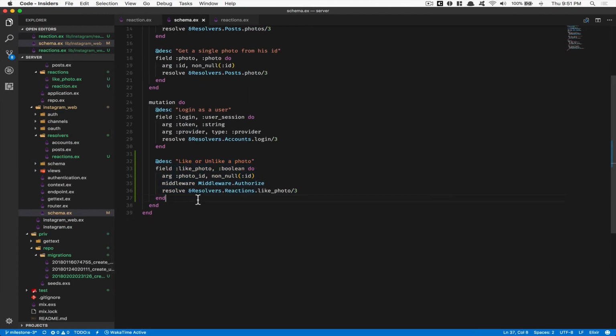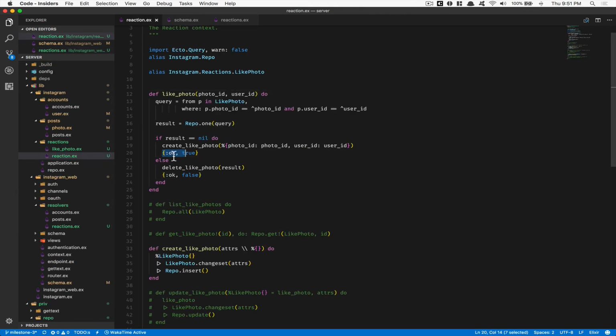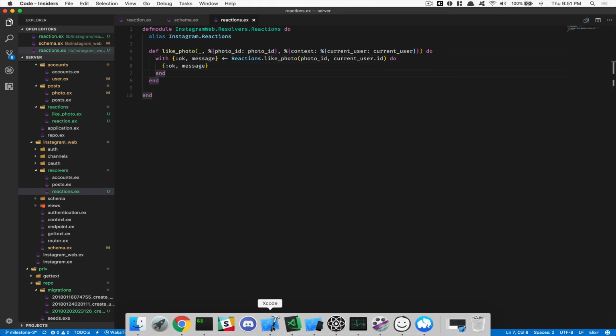Here in the schema we have created the mutation. In the reaction resolver, we call the like services we have created in the reaction context, and we receive the OK message, and what we show back is OK with the message. So finally, it's almost the same thing with like, destructuring the OK, and we just send it back, okay?